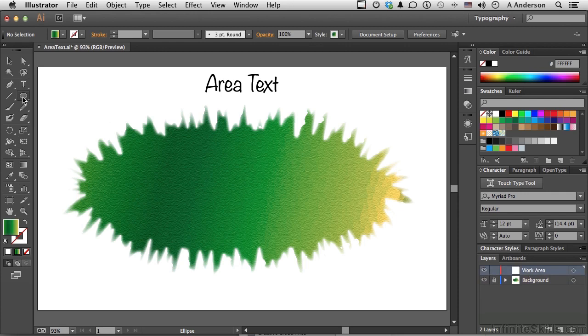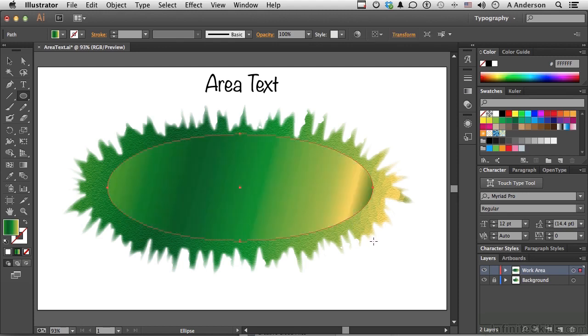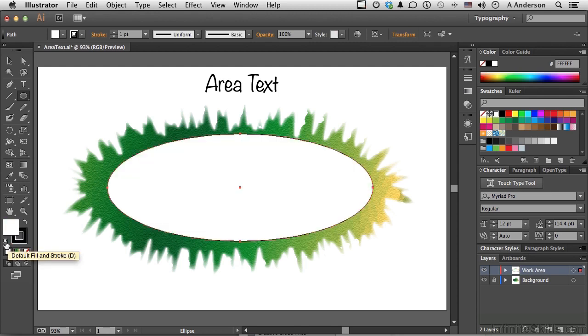Pick up your ellipse tool again and draw me an ellipse inside of that area that you want the text to be in. So I can get right about here, I suppose. I could hold the Alt key if I want to do this from center, which I do, and just kind of draw out. I'm not quite at center, but I'll deal with that in a second. Okay, I'm going to stop right there. Don't really worry about what it looks like here, that's fine. But if you click this button right here, it will take it to default. You don't really have to do that, but we did.